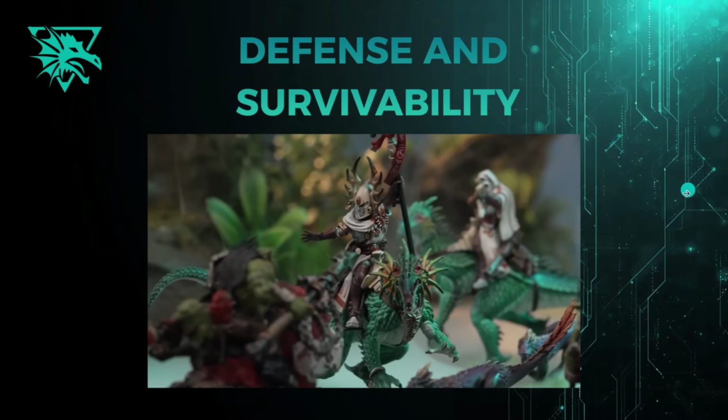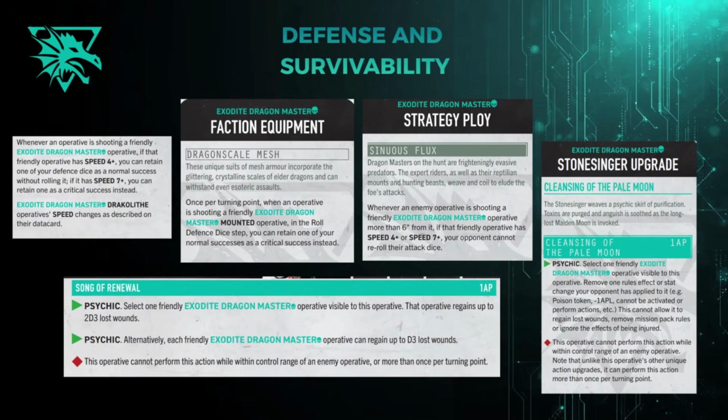Now let's get into the defense and survivability stack. So they have a 3-up save, as we've seen. In addition, we saw that they can retain from their Mercurial Speed rule. They can retain success if they're going at higher speeds, they can retain defense dice. And here we see a faction equipment called Dragon Scale Mesh. Once per turning point, when an operative is shooting a mounted operative, in the roll defense dice, you can retain one of your normal successes as a critical success instead.